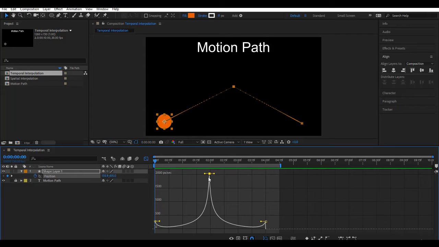Now we have the two handles here. This is the influence. The right handle will influence the right side of the keyframe. If you click and drag it out, notice what's happening here. The frames are getting adjusted. I'll take it to almost nothing, zero influence here.